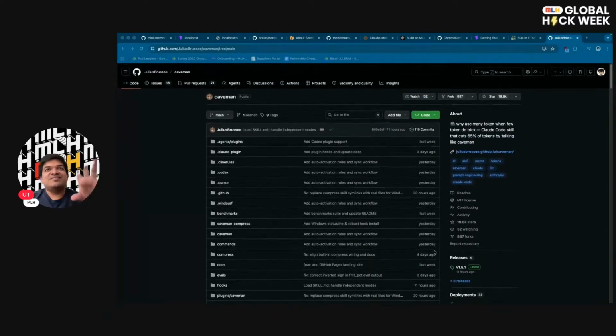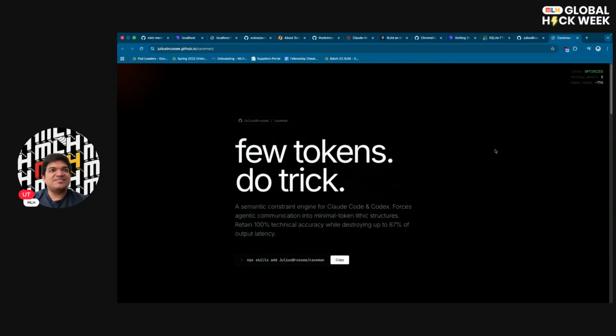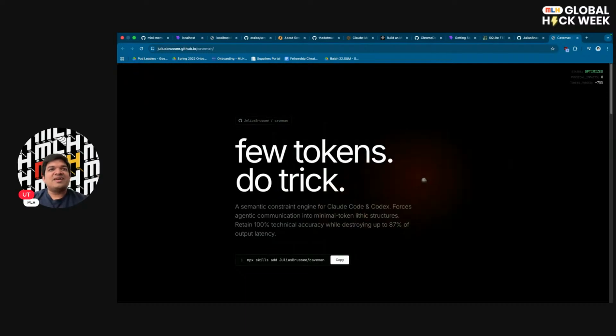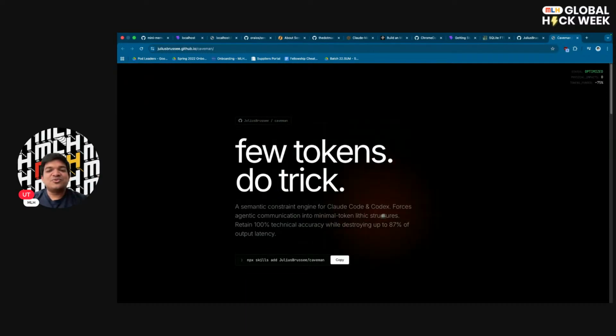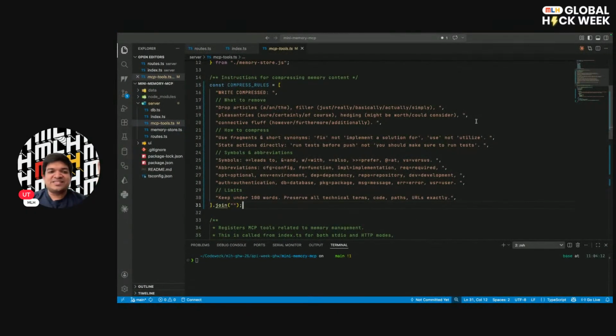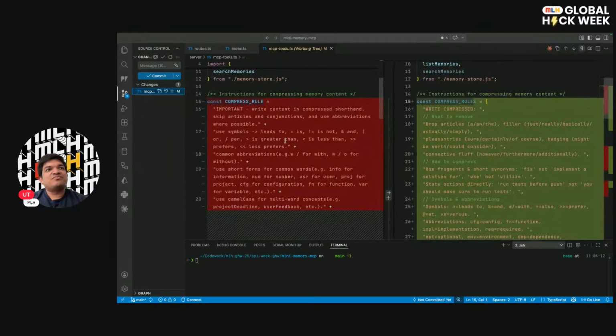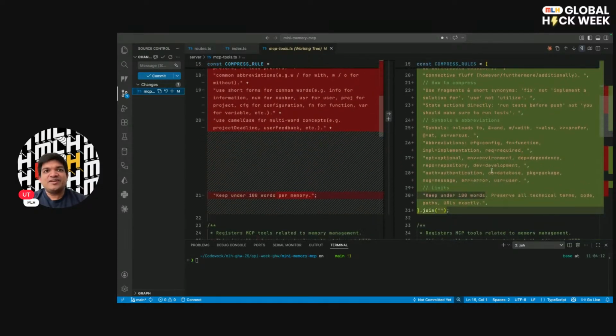There's a whole skill that you can add in Claude and I guess everything else. But I was like, if we have to do it manually, and also not add the skill, but have our own slight rule, what would that look like? So this is what we created, the compress rules. This was the before, this is the after. Nothing much has changed other than instead of being a concatenated string, it is now an array.